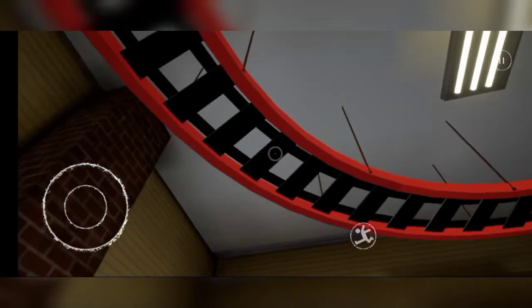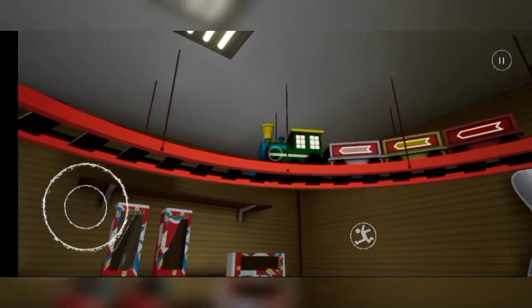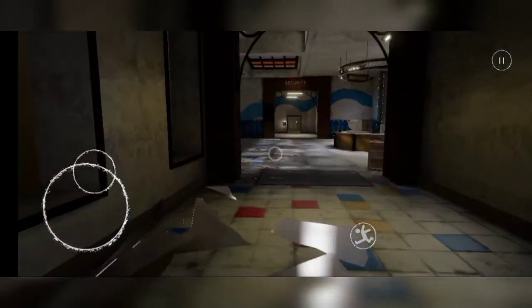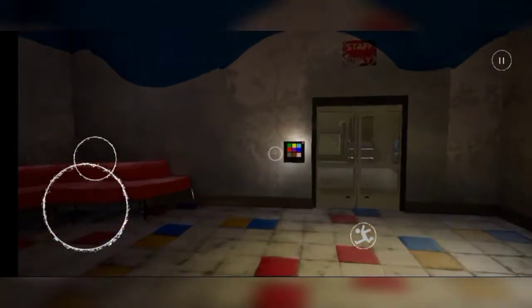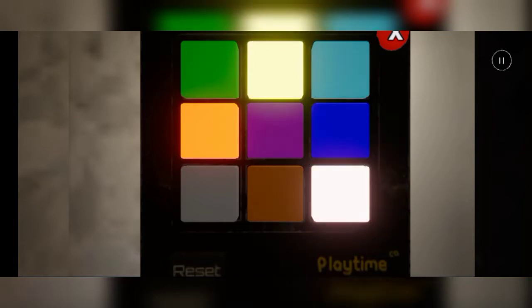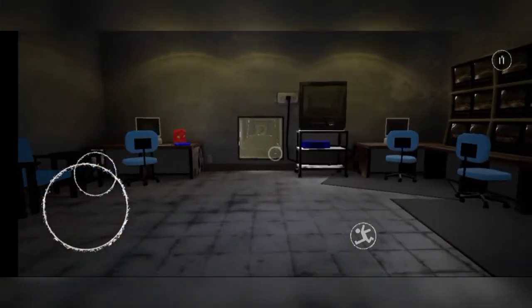we play this little tape on loop whenever we close the factory for the day. So, trespasser, just to make you aware, while we pride ourselves primarily on our high-quality toys and excellent childcare, we also pride ourselves on our security. For example, this facility is full of hidden motion triggers, which, once set off, will turn on the factory's emergency alarms and directly contact the authorities. And that's one of the more tame aspects of our security system.